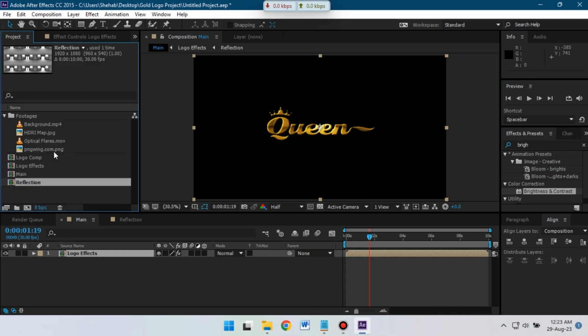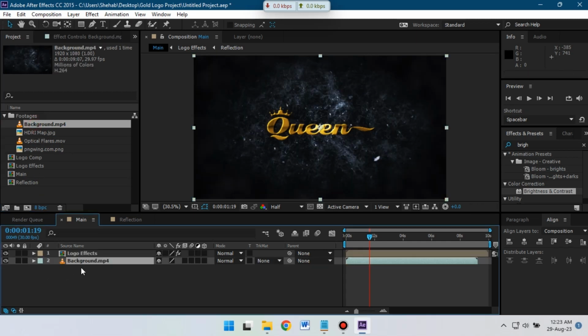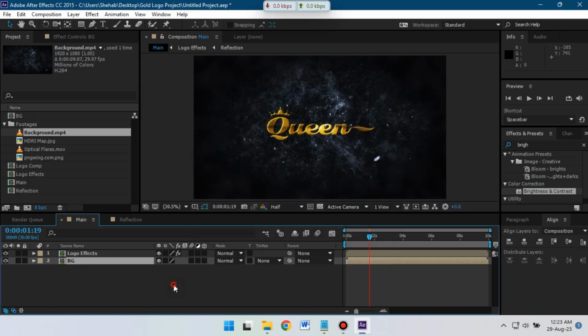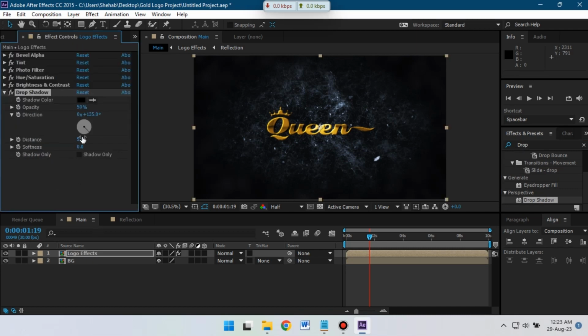Now back to the project and let's drag our background video to the timeline and pre-compose it. Rename it BG for background. Hit OK. Now apply drop shadow to the logo.